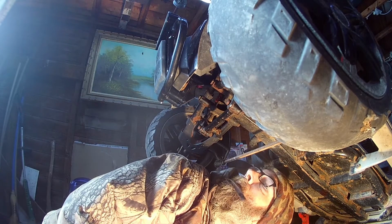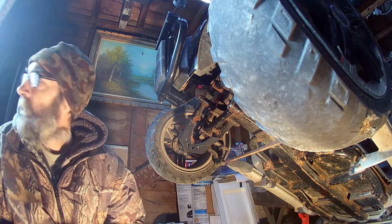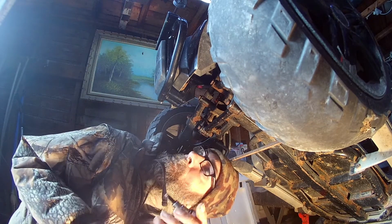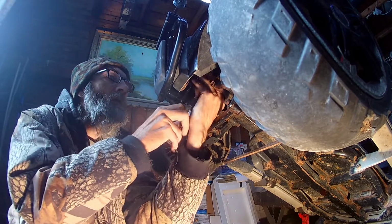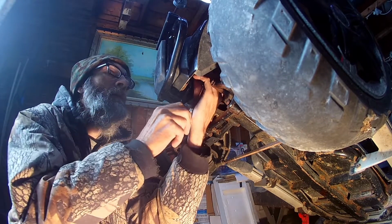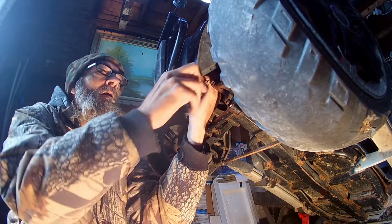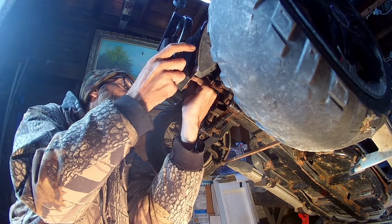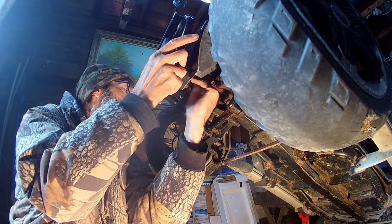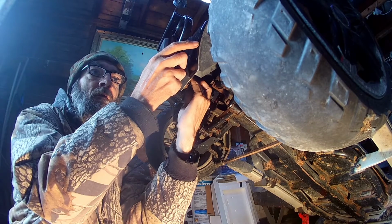Actually feels like it's on a different angle now. I just can't hold my head up like that. That might be on a different angle now. It's definitely not in any hole. I wish I could see the back of it, I could see what it's actually lining up with. Or not lining up with, but I can't.